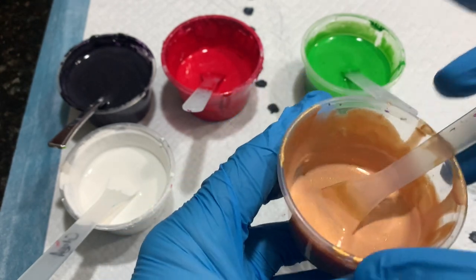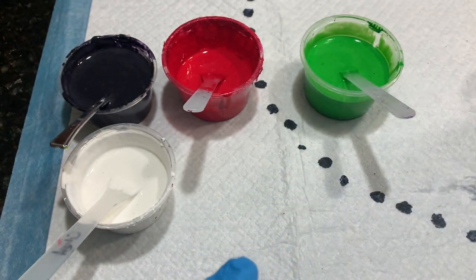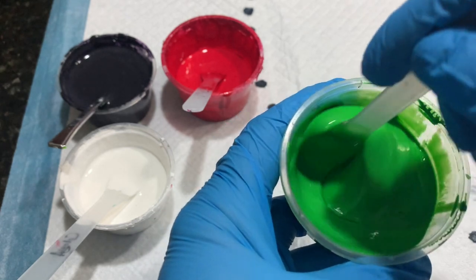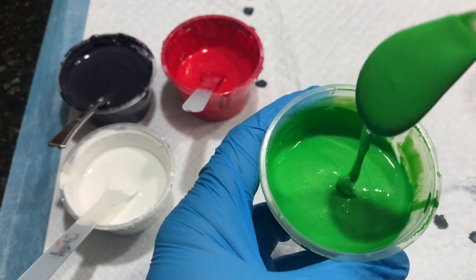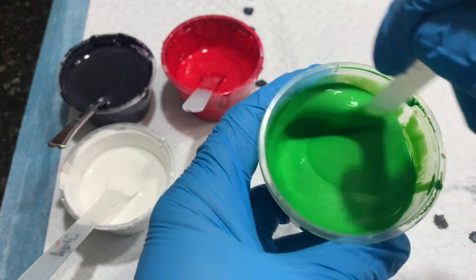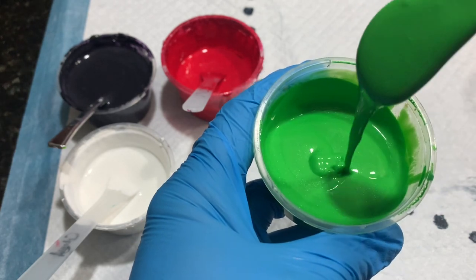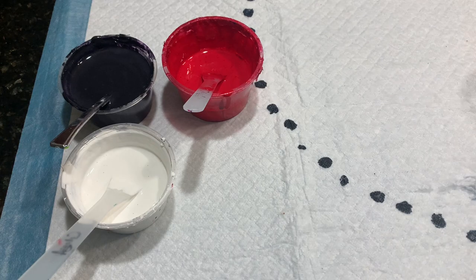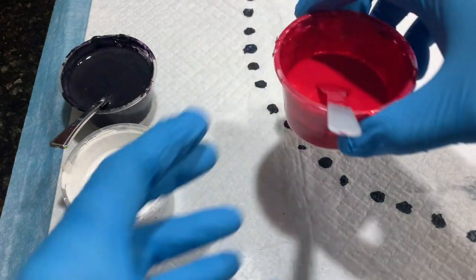And yes, I'll probably use all these colors, like every bit of it. This is called Wintergreen. It's a prism pour color. It's a little thick. I'm gonna have to thin this down just a little bit in a minute. But that's the Wintergreen. Set you aside over there.